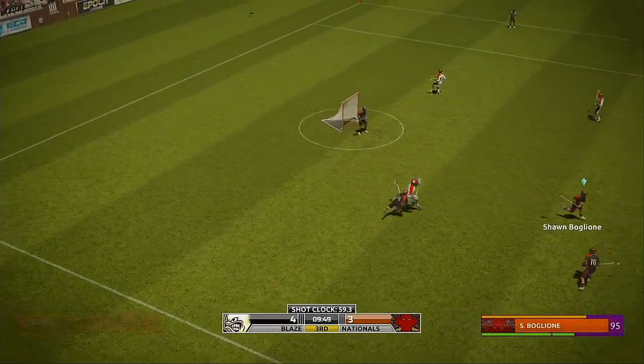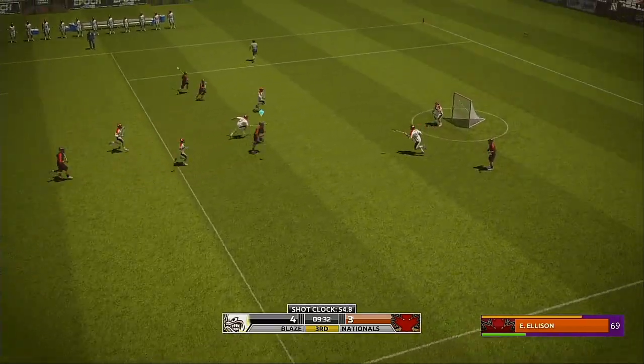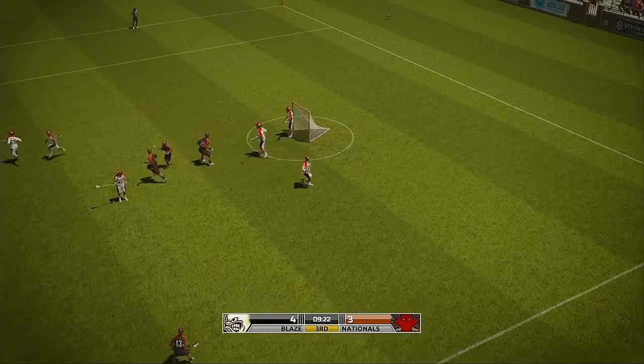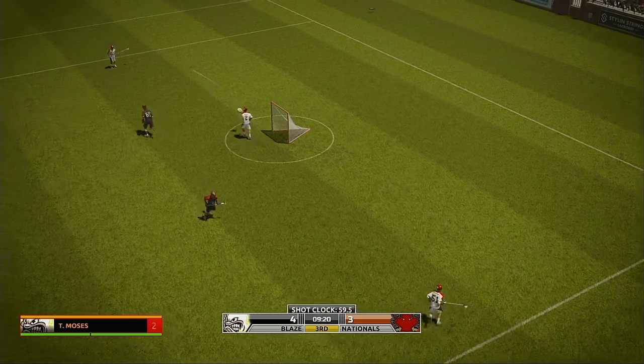Knocked loose. The home team come up with the possession. Chance for them now. The away team recover it. They'll be looking for the fast break. Side right. Taggart. So turnover here, the away team to resume.